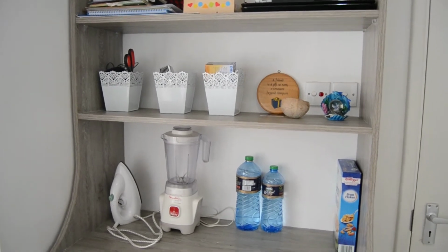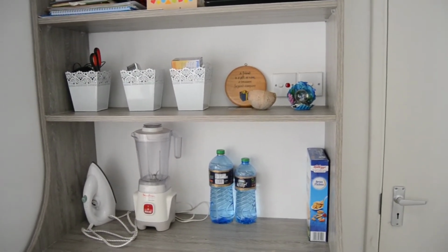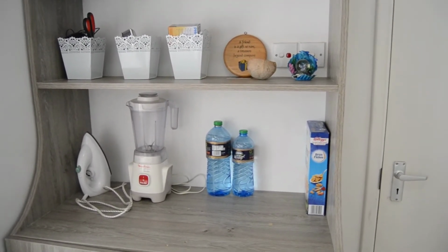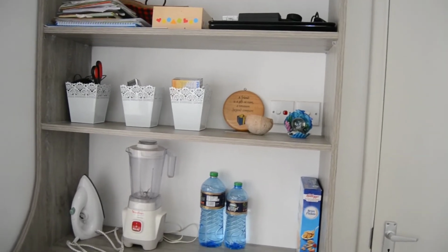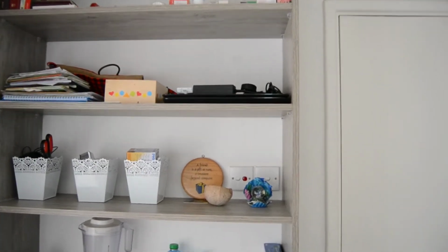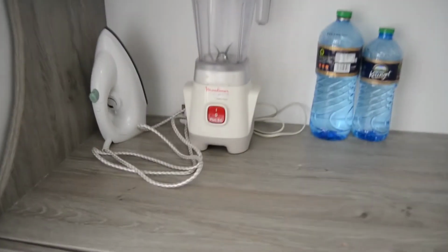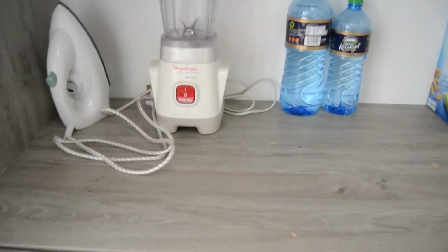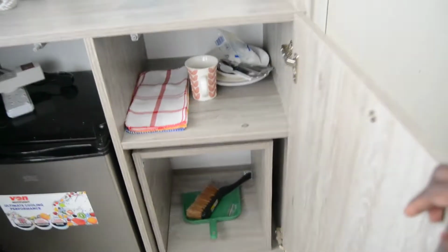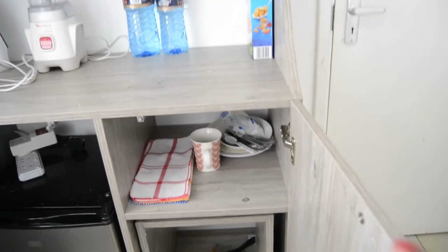And just for future, if you change your plans, if you change your arrangement, if you want to add something else that is longer and might not fit in the other spaces, it's a good idea to have the removable shelves. And then this bottom part is for the fridge. There's nothing in this fridge at the moment, as I told you, the owner doesn't live here much. And then this side is also for storage.